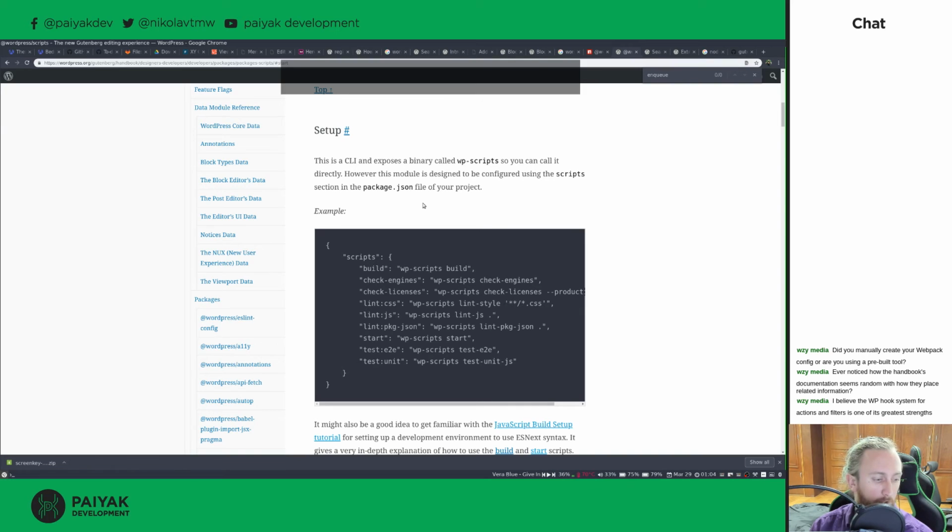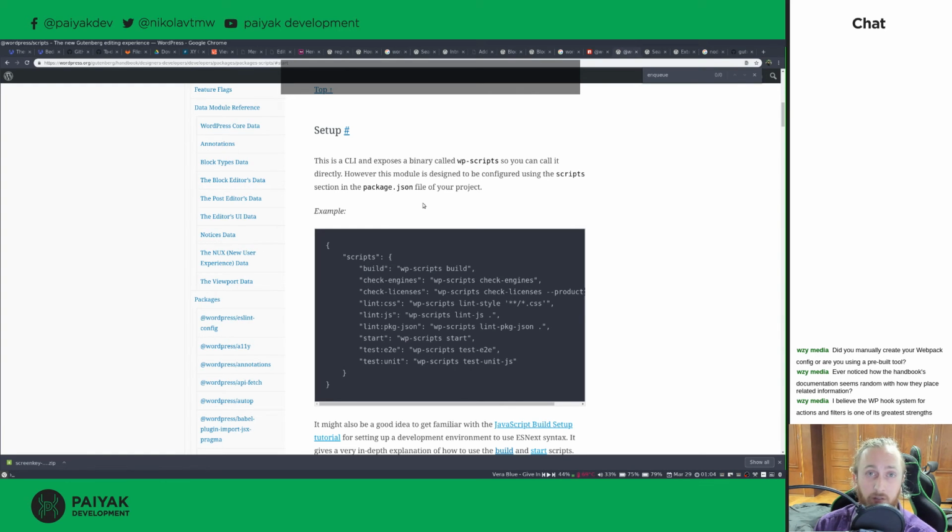I believe the WP hook system for actions and filters is one of its greatest strengths. I have to agree. I still haven't looked deeper into how people that don't use WordPress do it, because the project we're working on with Laravel, if we want to build something similar, it's going to be a pain to build it all from scratch.